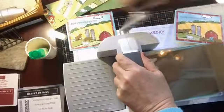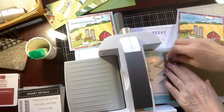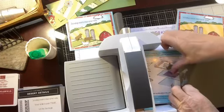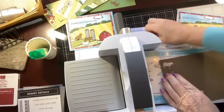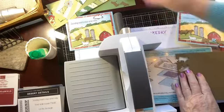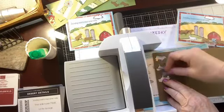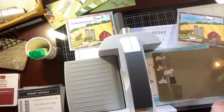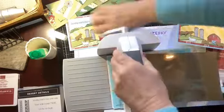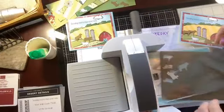Okay. While we're here though, I wonder if I should do a couple more just to be on the safe side. I don't know if I'm using any other ones. There's 1. The other one's in there. He's just not falling out. There you go. Let's do 2 more while we're right here, just in case. That's why I have 2 in there ready to go, is because when I do cut anything out, I try to cut something else out too, and then I just store it in there. And sometimes that speeds things up a little.